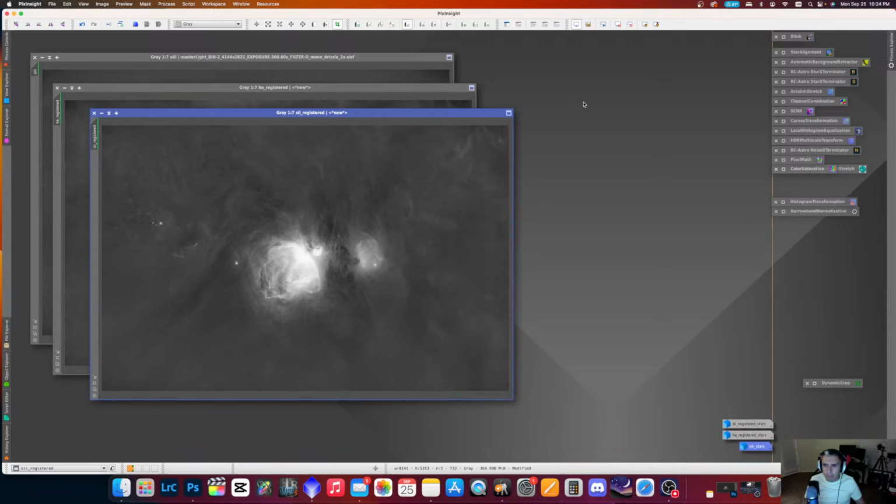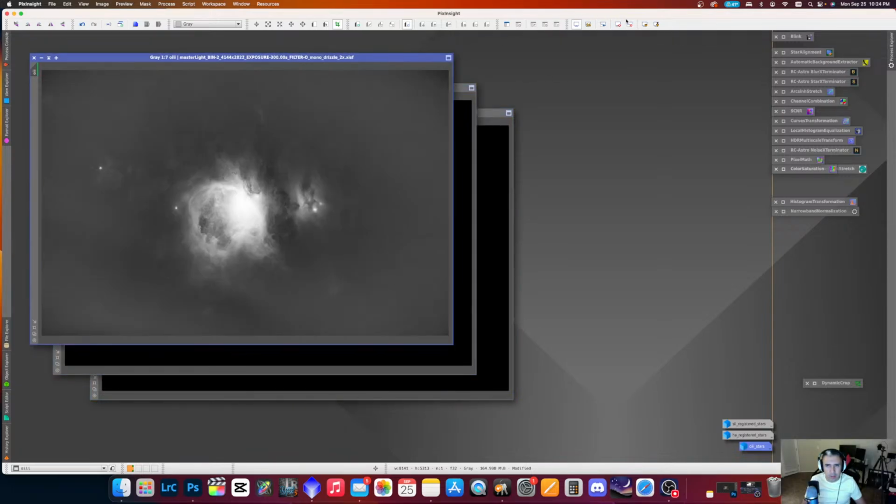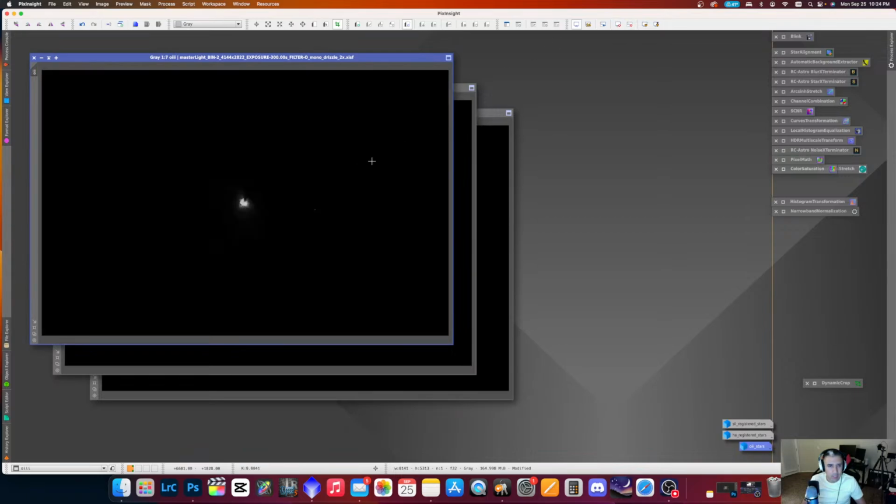From here, I like to move on to the actual stretching of the image. Right now, this is just a sample stretch. It's not the actual stretch, and what I mean by stretching is, the exposures that come from my camera, this is usually what it looks like when it's loaded onto PixInsight or to a computer. It's really dark, but the data is there. Doesn't mean there's nothing there. The information is there. We just have to bring it out. And for that, I like to use this new tool. Well, at least as of this video, it's a relatively new tool called Generalized Hyperbolic Stretch.